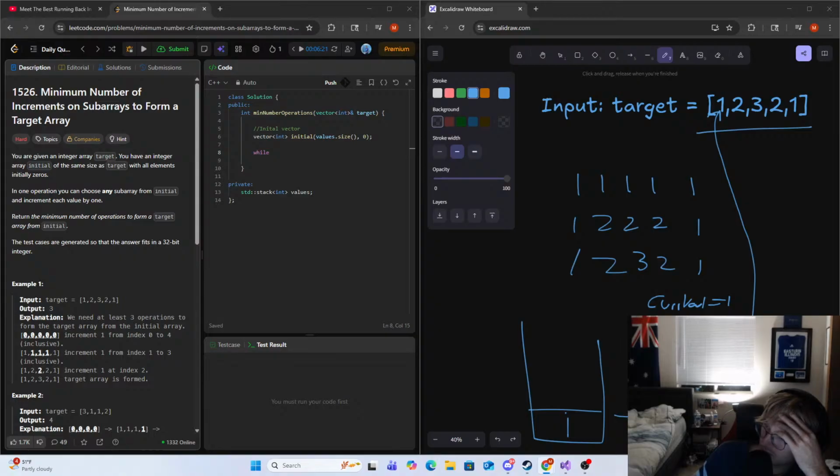We want the minimum number of operations, using the operation that increments all numbers in a continuous subarray by 1. Key observation without a stack: when the target rises, say 2 to 5, you need 3 new operations to lift the section higher. When it goes down, you don't need any new ones, since previous increments are already covered. Think of each target as a height, like bars in a histogram. Okay.